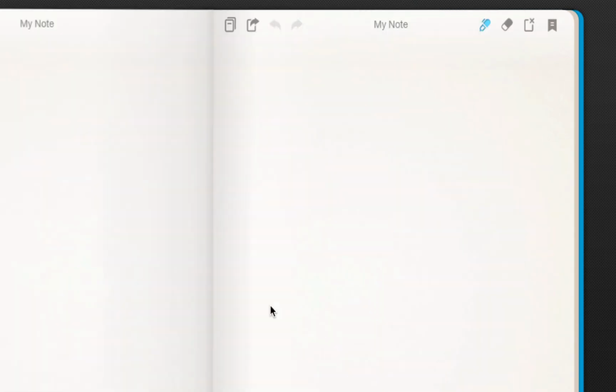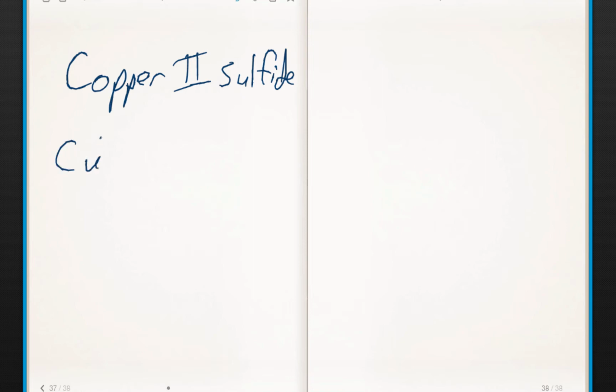Okay, let me give you one where you're simplifying, and then we ought to be done, and you guys can go on with your happy little lives. So let's go copper 2 sulfide. So that's Cu with a +2. Remember, the Roman numeral tells you the charge. It doesn't tell you how many, tells you the charge. That's why we used it before. Here it's telling us the charge. Not how many, the charge. Copper's a +2. Sulfur, if you look at your periodic table, is a -2.